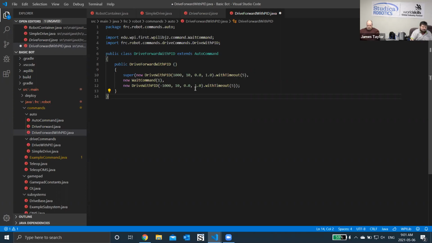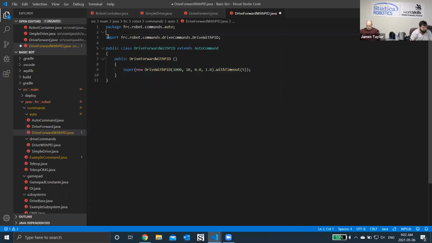So it's something to keep in mind. Always have a timeout there just in case something happens. However, we're just going to drive forward, so I'm going to delete this. So that we essentially now have all the base code done. We just need to adjust some other things so that we can select what command we want to run, and how to do that.